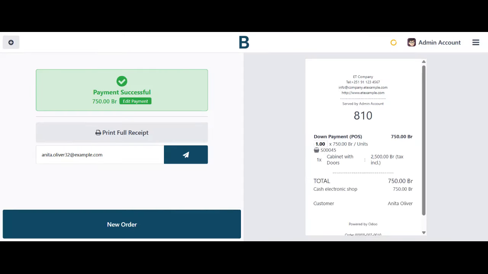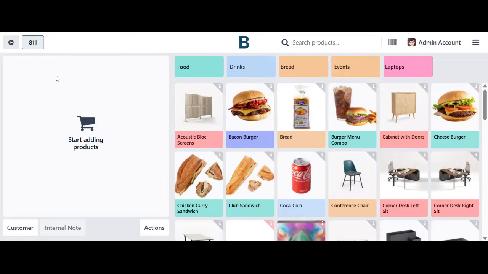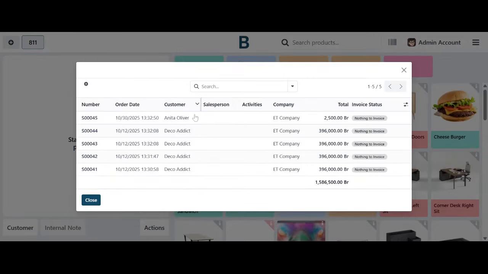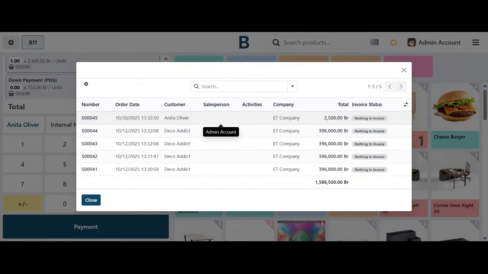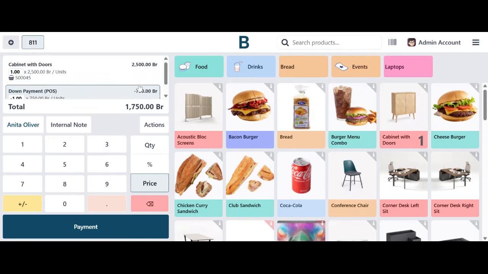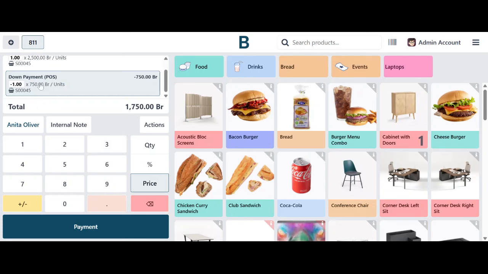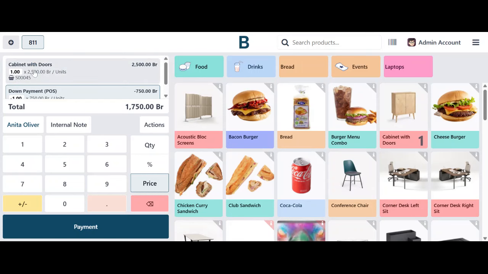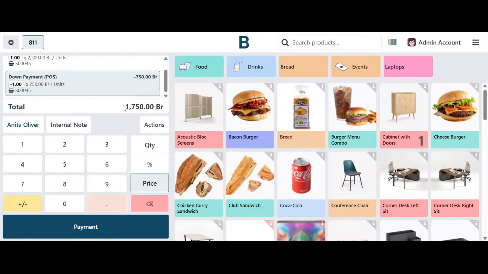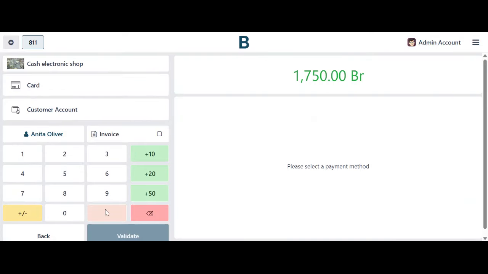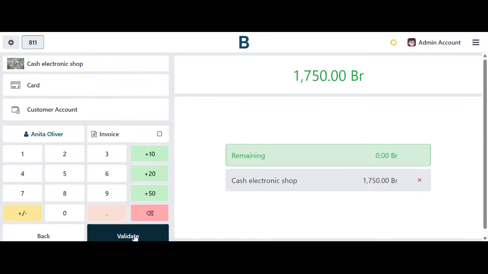So let's say, for example, now we have already completed working on the cabinet, and we did the full payment. So just click again on the action, then quotation and orders. And as you can see now, the same case, but now I would want to settle the order. So once I do like this, as you can see, automatically it knows that there was a down payment of 750, and then now the total amount was this. So it means they are supposed to pay me this amount now. Same case, the customer is already selected, and once I click on payment, the amount they need to pay me now is this. Now choose my payment method and click validate.